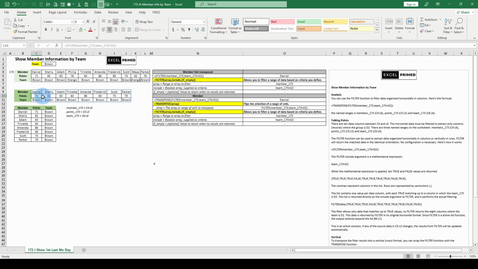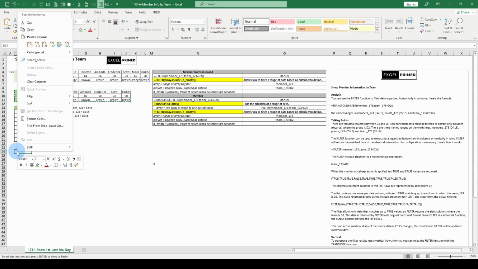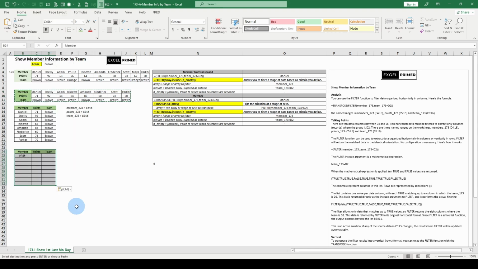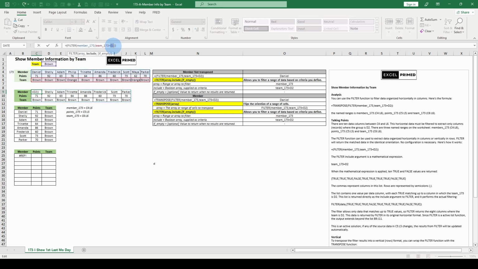If we want to take this, there's a couple of different ways to do this. We could just grab this whole thing and go copy and then go right here. What happened? Well, we probably lost brown. See this reference here? We lost brown. If you look at what I did here, you see D2? D2 is in relative form. We have to do this. F4? Hit F4 if you want to put this in absolute or relative terms. I need that in absolute terms. I don't want that to move because it's our criteria.